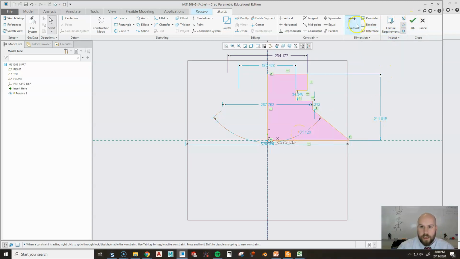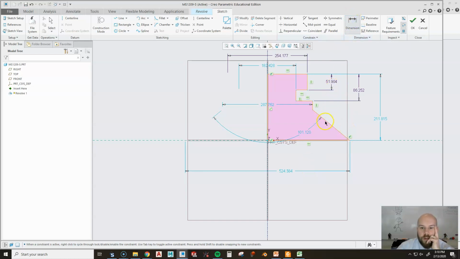I don't need an angle. I need a dimension from here to here, middle click, a dimension from here, middle click, and I have a diameter right here. I have a couple things that I have to set up before the part will be done. Now, what else did they give me? Actually, we're missing some angles here.